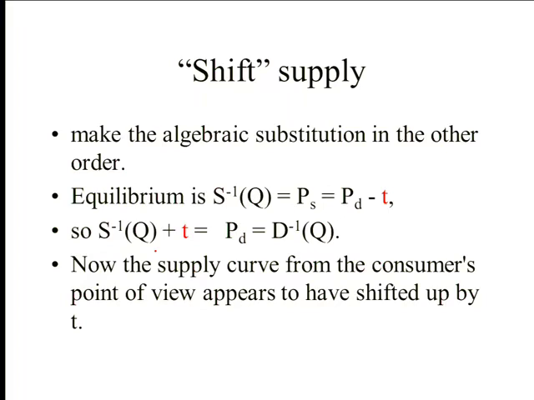It makes no difference. You get the same price and the same quantity at the end, whether you state the problem one way or the other, or whether you shift one curve or you shift the other curve. And if you don't think that's true, take one of the examples and shift one curve and then the other curve. Just do it on a piece of graph paper, freehand. Just get your curve shifts to be the same number of inches. You don't need graph paper. You do it on a piece of notebook paper with a ruler. And you'll discover that you get exactly the same prices, and therefore you get exactly the same quantities.